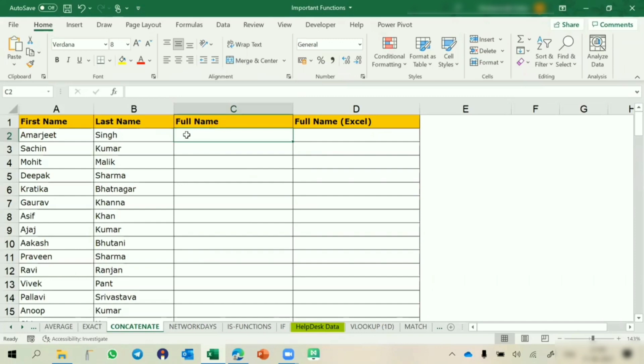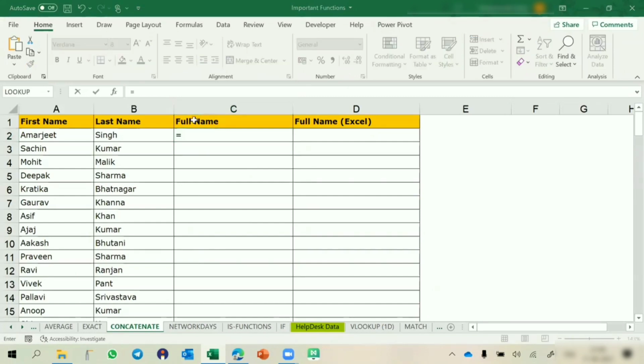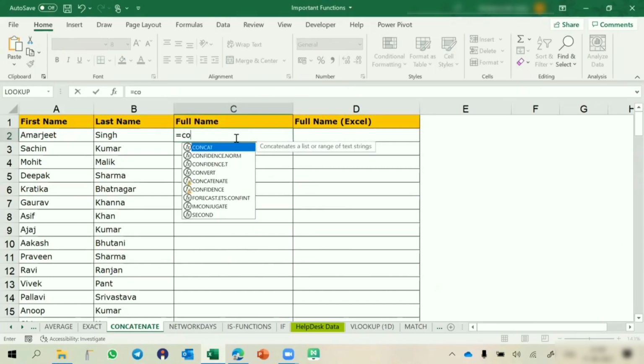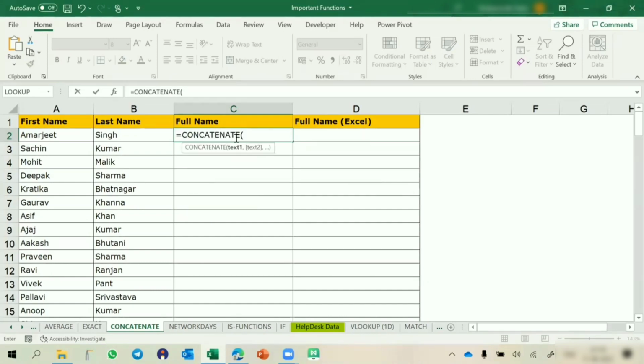Let us see. Equals to concatenate, right? This is concatenate. Text one is this one. Comma. We have to use a space in between.